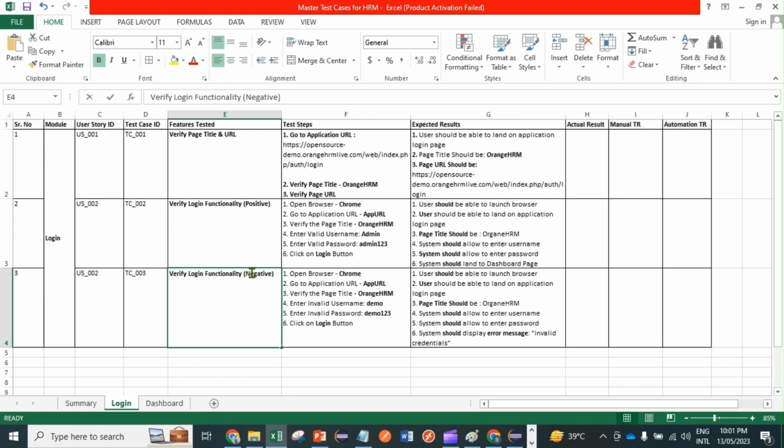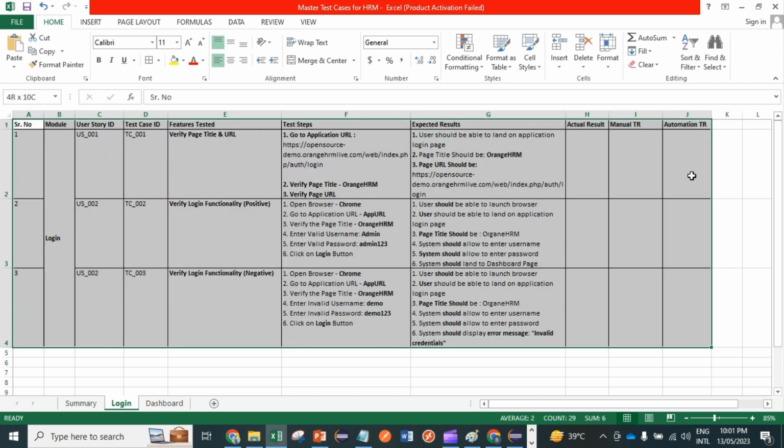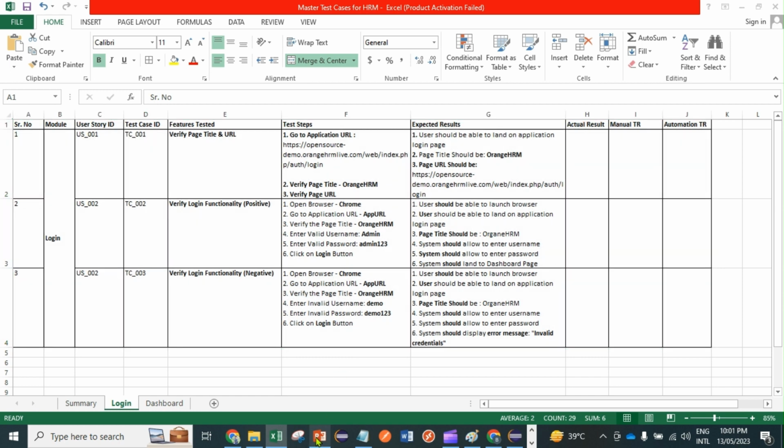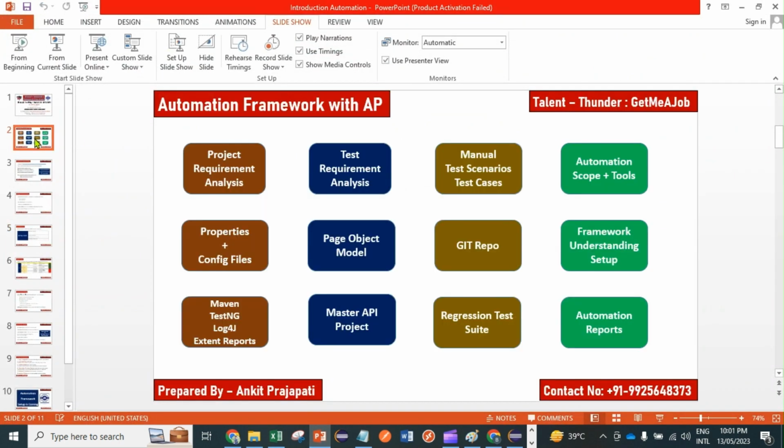This is negative testing, but still, if it comes with the valid message, that will become a pass. We're going to use TestNG assertions in automation, and based on that we will put the result over here. I will showcase everything, every concept one by one, and this is the series that I am starting. I mainly get time from my work, so I will try to make the videos as soon as possible on my channel. But in case I get delayed, I will definitely cover each and every concept, like what is TestNG, what is Maven, and how you should use those concepts with the automation framework.